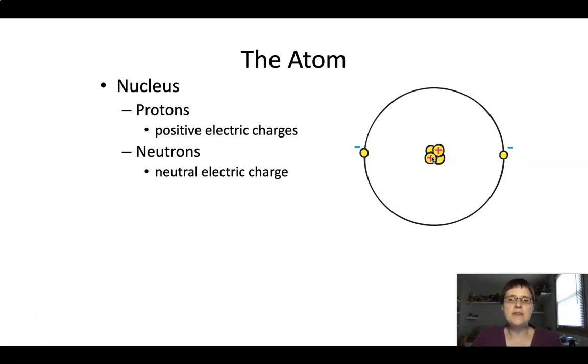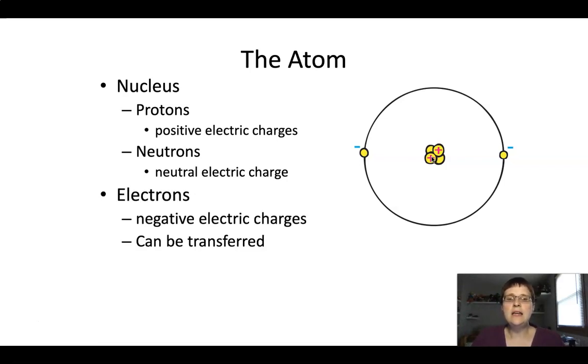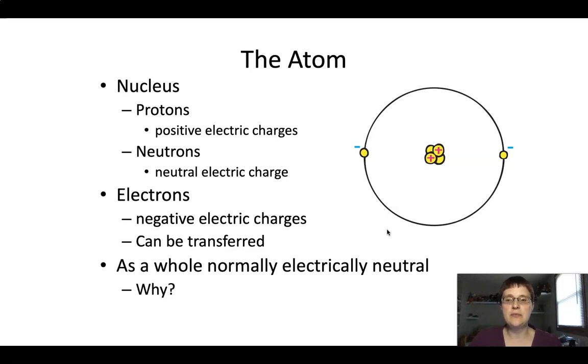I remember neutrons are neutral because they begin with the same set of letters. The neutrons are just going to hang out. They're not going to really affect anything. Then we've got the electrons. The electrons hang out in their own space around the atom, out in what we call the electron cloud. These guys are the negative charges. And these are important for things like electricity because these electrons can be transferred. They can be moved around from atom to atom and material to material. So we'll see that these play a huge part in electricity.